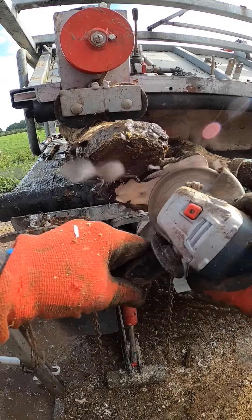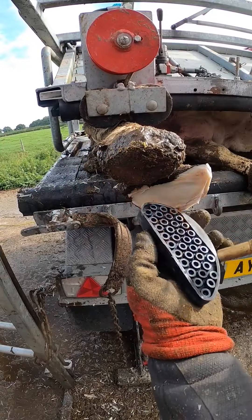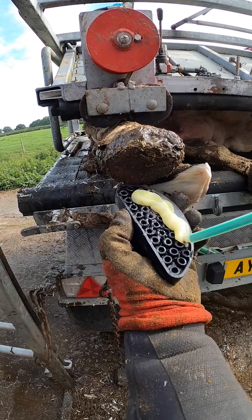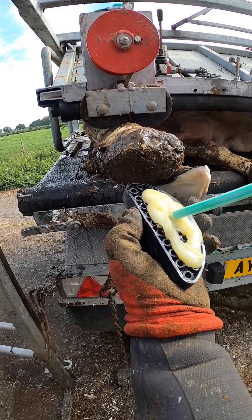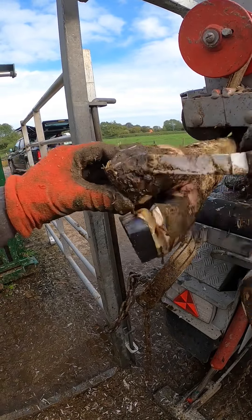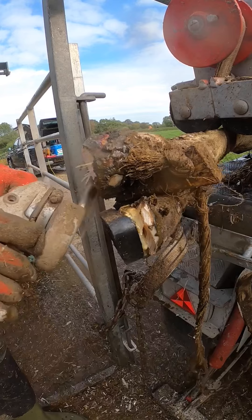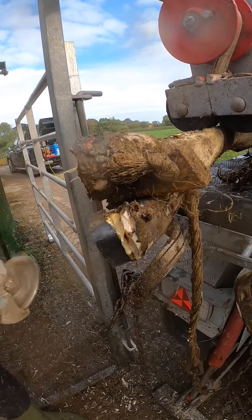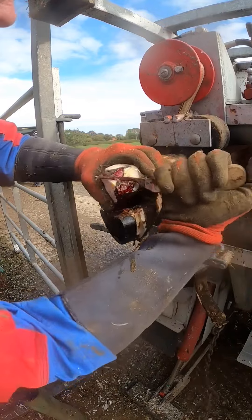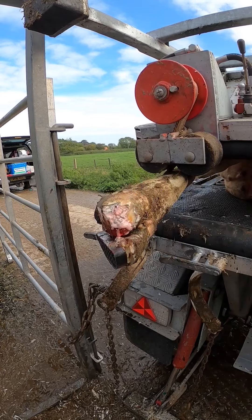We've moved the old block because it was getting a bit in the way really — it wasn't doing its best. Trimming it right down and getting another block on. Corbo XL this time, TP Monster Blue last time. Changed the angle so we can have a better look at it. So as you can see, in a month you get a slight improvement, and to be fair, you've got to take it — just keep going.